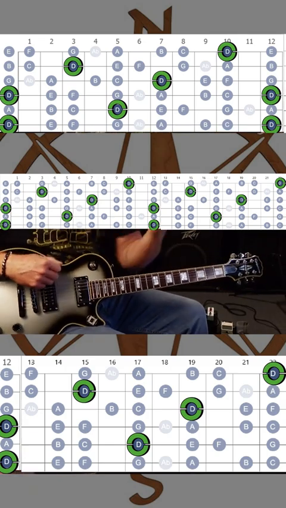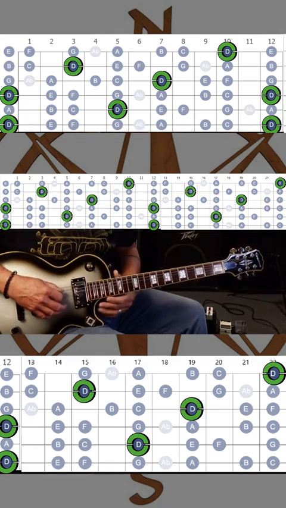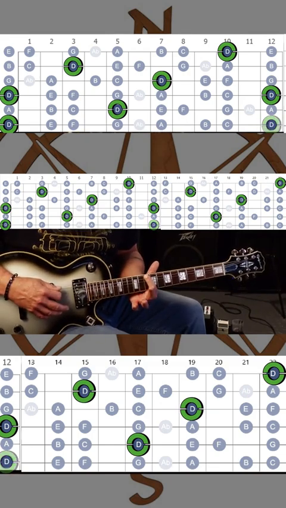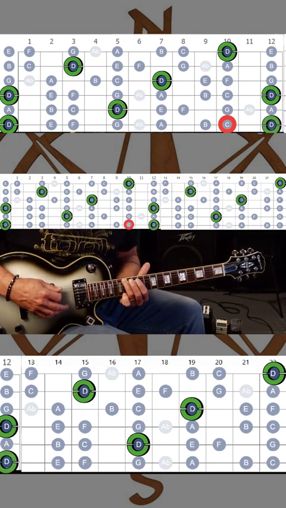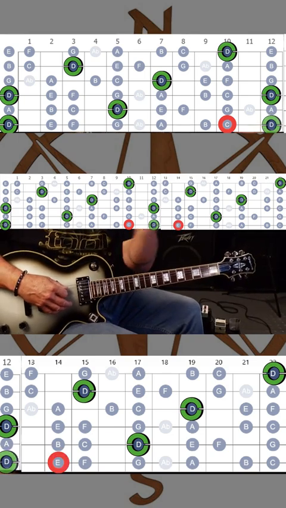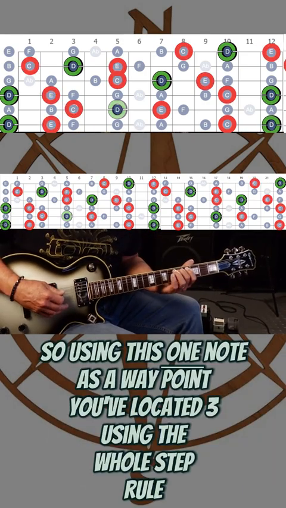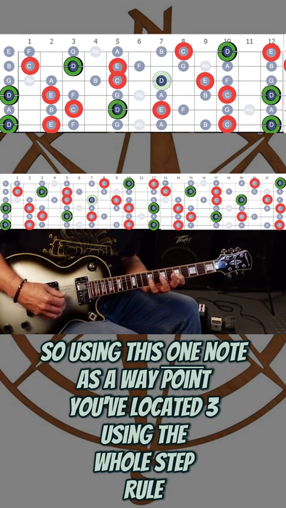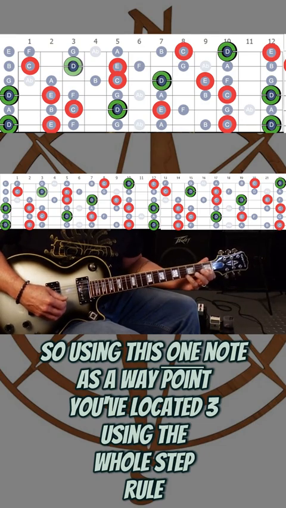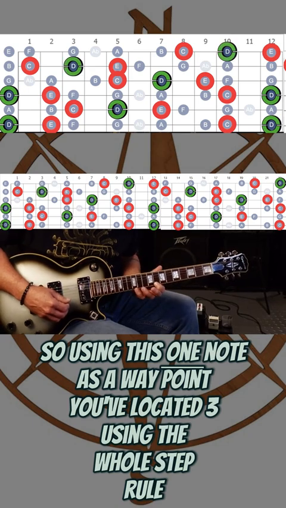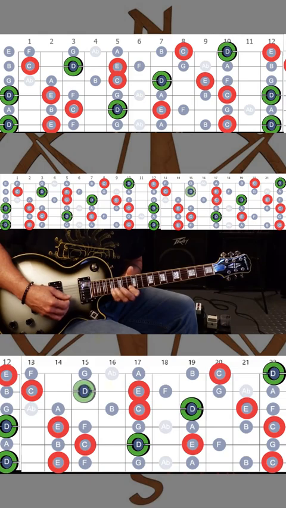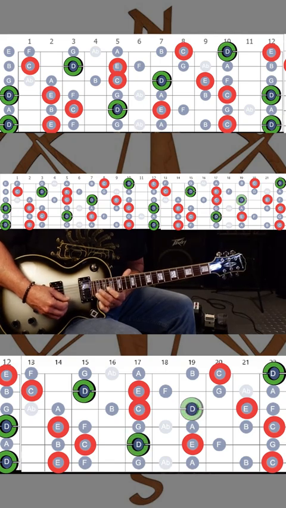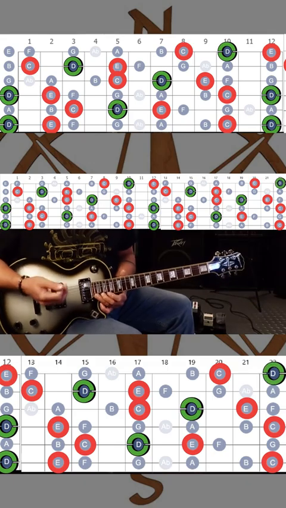But I'm going to go ahead and walk you to the next part, because once you've established that this is D, well then C is one whole step under it, and E is one whole step above it, right? That happens at every instance on the fretboard. So here we go, D, C, E, D, C, E, D, C, E, D, C, E, D, C, E, right? D, C, E, D, C, E. There's no E above that because it's a 22 fret guitar.